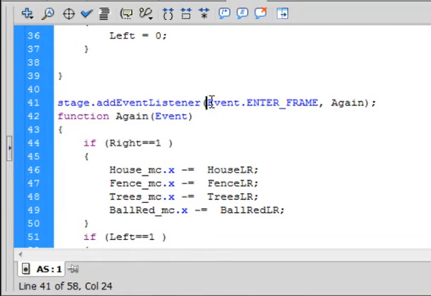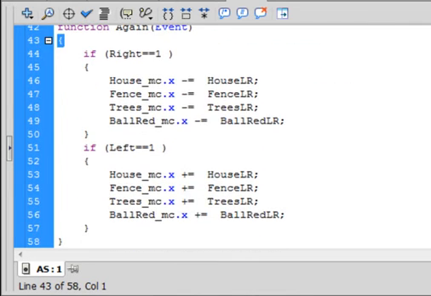Here's where it changes. Open bracket, event, capital E, period, enter underscore frame, all uppercase, all capitals. All that is blue except for the open bracket here. Comma, I'm calling this again, A-G-A-I-N, capital A, close bracket, semicolon. Calling up the function, F-U-N-C-T-I-O-N. Copy the word again, put it in here. Open bracket, event. You can copy this event, put it in here, close bracket. Here's the open curly bracket for this function. And way down here, we're going to have a closed curly bracket.